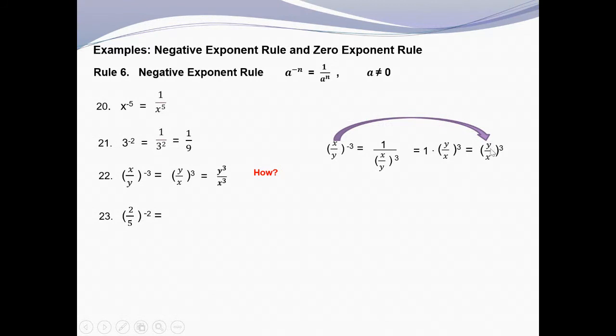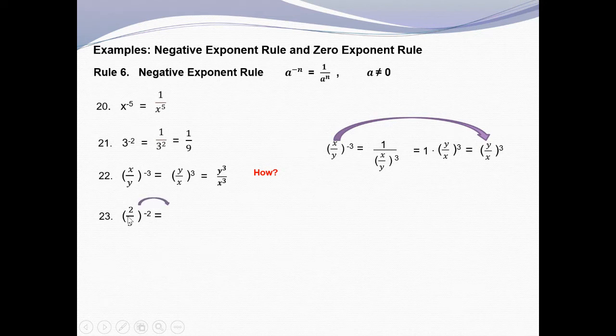By applying this, when you have a negative exponent and you have a fraction as a base, all you do is use a reciprocal for the fraction or the base and make it positive. You can go from here straight to the answer and then simplify. Let's do number 23 and apply the concept that we just learned.